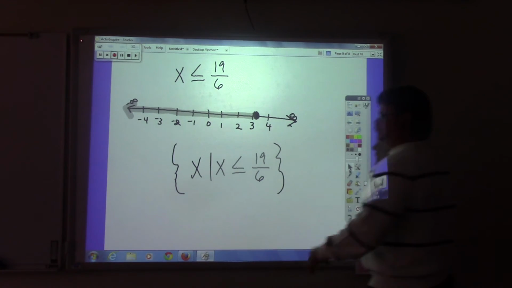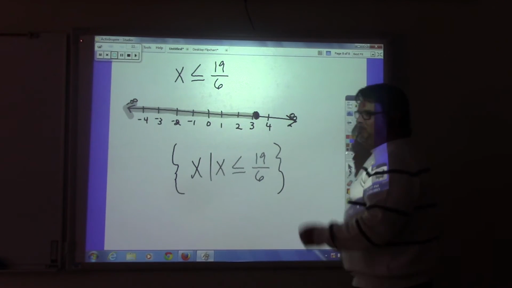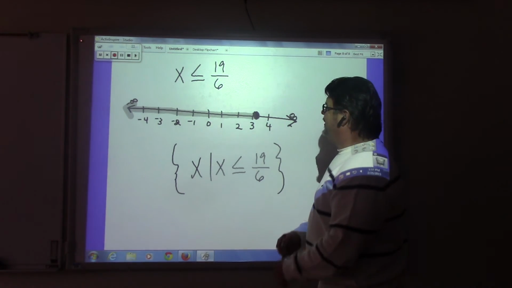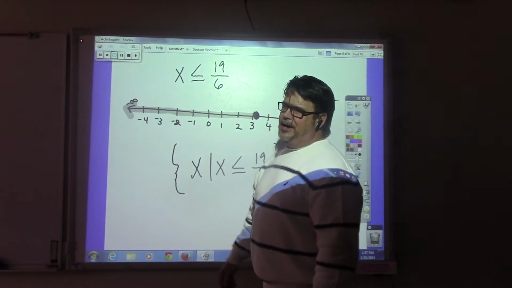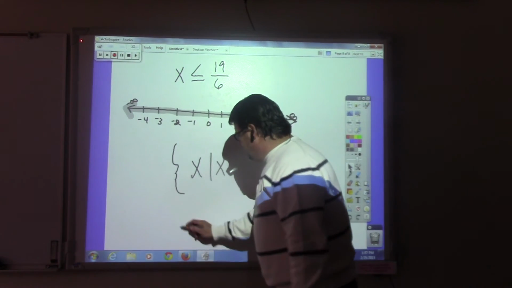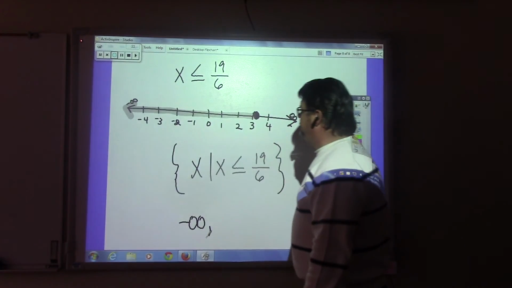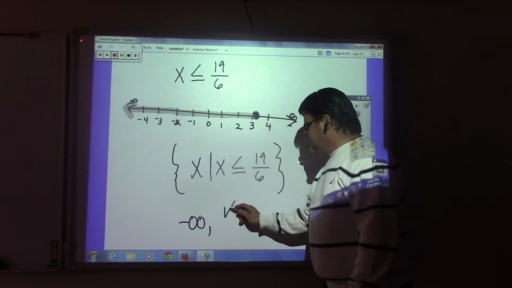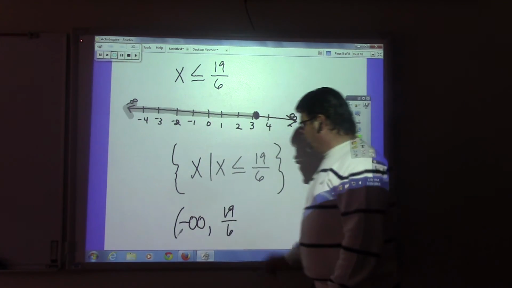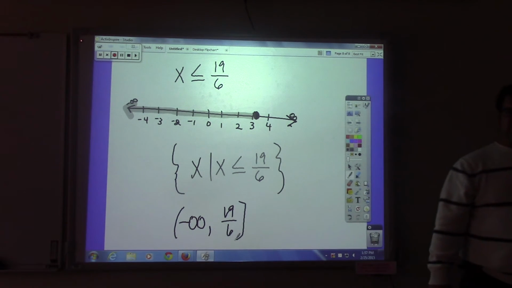Now, what I was trying to show you is, all you gotta do is just put that in. Now you made it worse on yourself. You're going to fail. All right, now, read from left to right. Do we hit the function here? Yes. From where? Negative infinity to what? To 19/6. What goes on infinity always? And what goes on 19/6? That's it. See how simple it is?